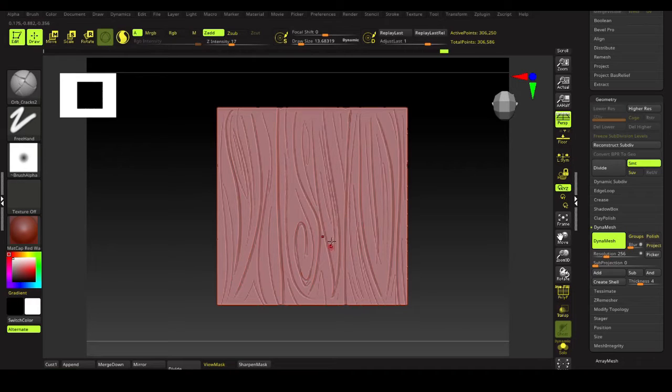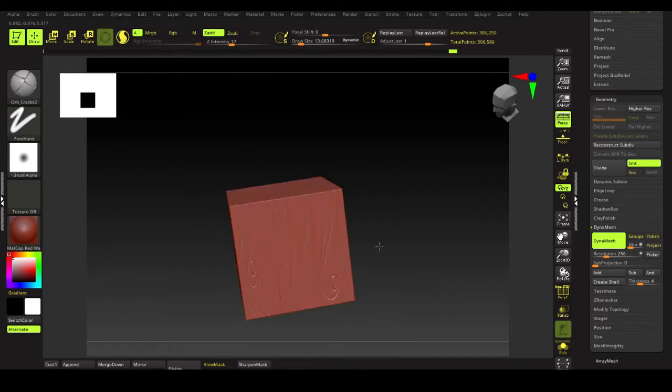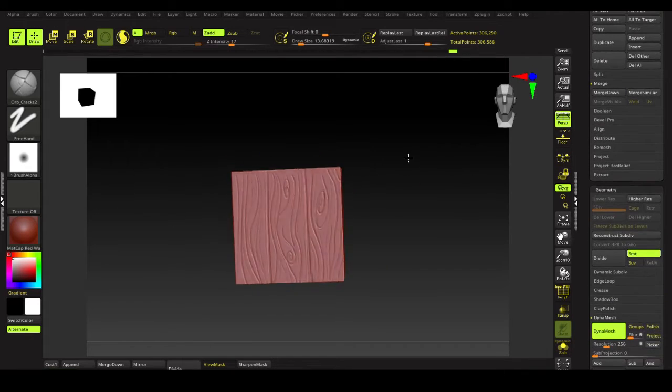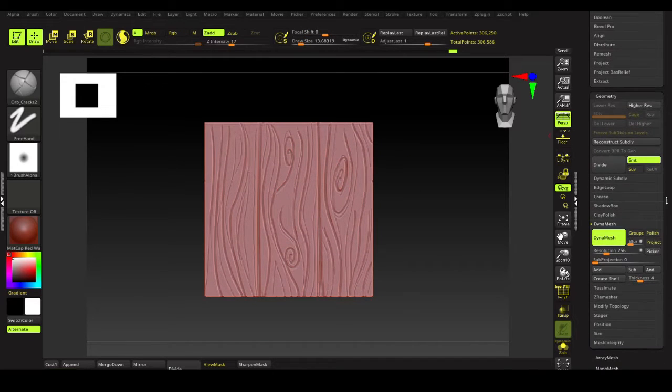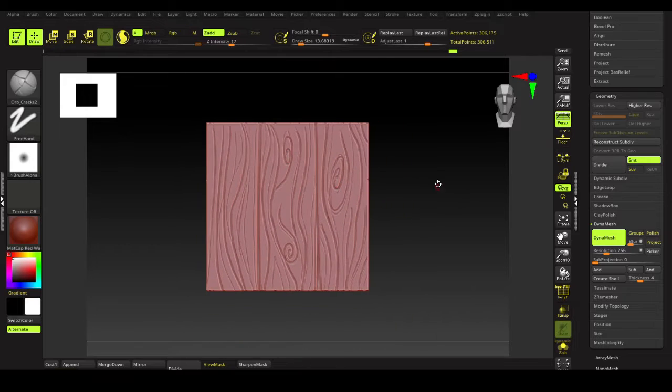I'm happy with this. So this is the top, and you see we have got the bottom as well. This looks good for a stylized one. Once we are done with this, now hopping onto the next part, right? Update the Dynamesh. Let's see with this value, what do we have over here? 256. Shift F. Let's see the wireframe updating and these values. Okay, that's fine. We haven't lost any detail over here.